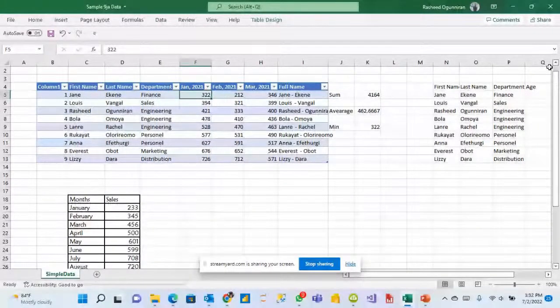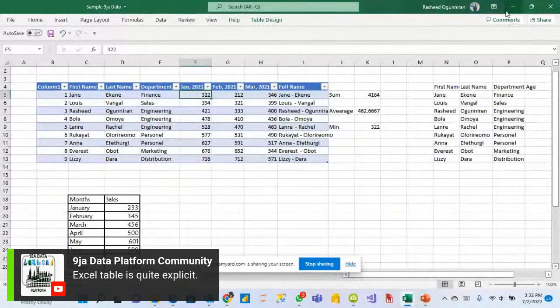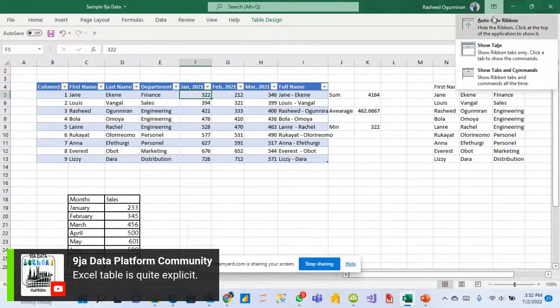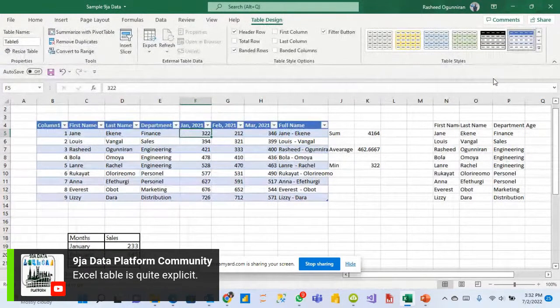We have been looking at how to structure your table, how to merge names in different columns together and make it one, as we have achieved here, how to get sum, total, and the rest. The list is endless of what we can learn.